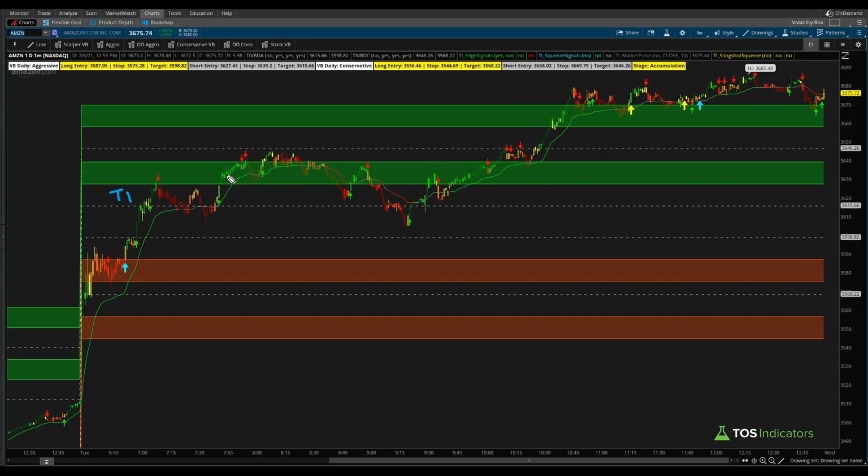Now we're on the lookout again, looking to try and capture this time a reversal off of our conservative box. You'll notice here in Amazon, price action comes back to the market pulse. This time we break above, tag the conservative target line, which would be our long target if you were in a long trade. Then we pull back quite a bit before again price action rallies, this time breaking into our conservative volatility box clouds. And we don't see our overbought confirmation anywhere inside of the clouds before Amazon just rips higher.